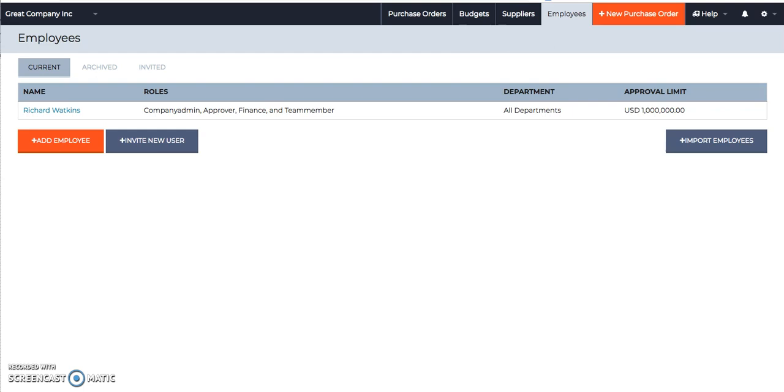Approvers and team members by default only see the purchase orders that they've created or the ones that they're approving on, respectively, whereas finance users see all purchase orders coming through the system. Finance users are like super users really within the system. Finance users are allowed to make changes to purchase orders even after they've been approved. And that's a big no-no for everybody else. But for finance users, we've taken a pragmatic approach.